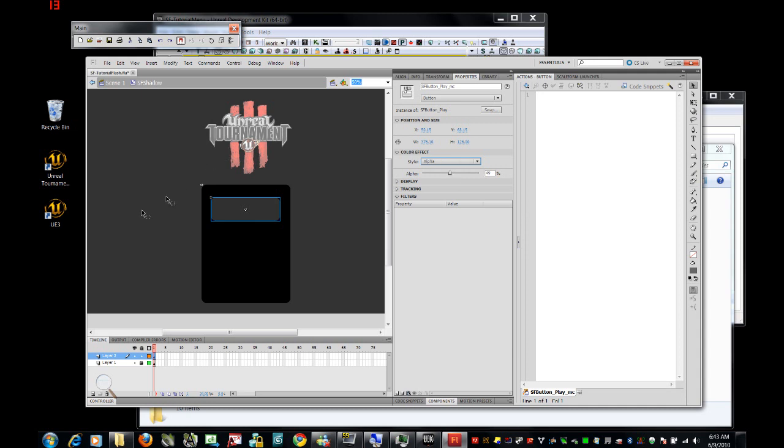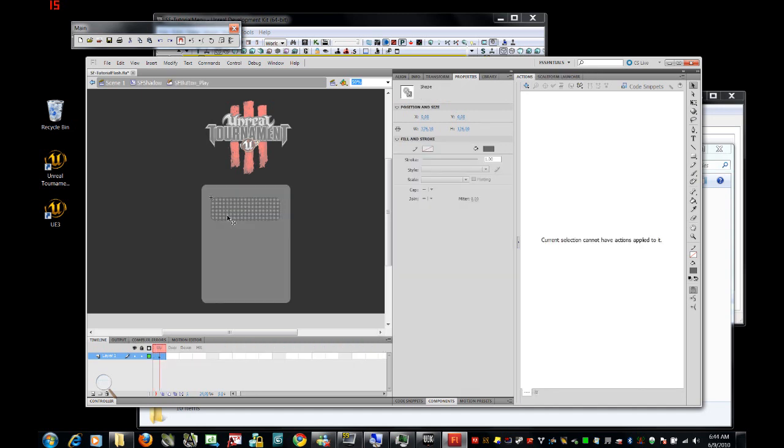I would like this to be a little bit transparent as well, so I'll add alpha 50%, and now we probably need some sort of text on top. I think that it would be best for the text to be part of that button and not part of the larger menu. So once again, I'm going to double click inside that button. Now I'm editing scene 1, SF shadow, SF button play. Once again, I just have that one layer, so I'll lock it and create a new one.